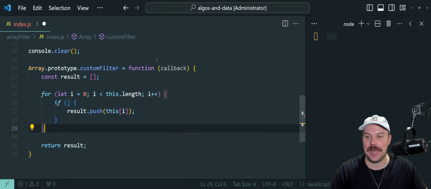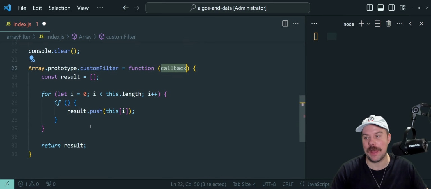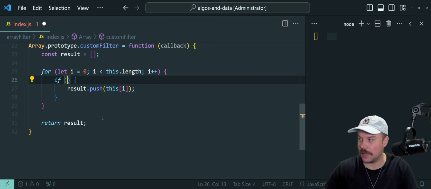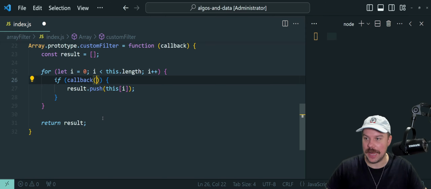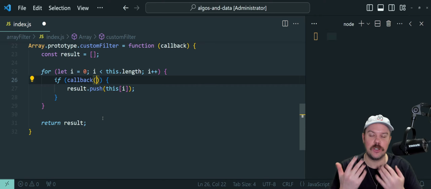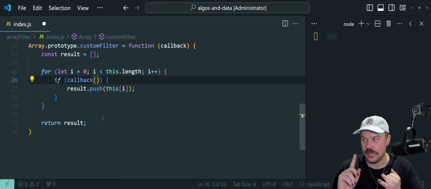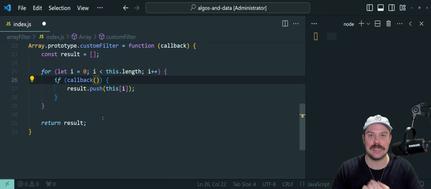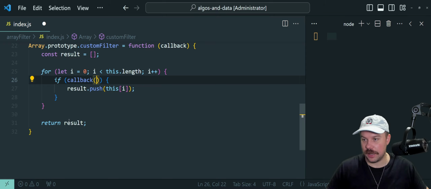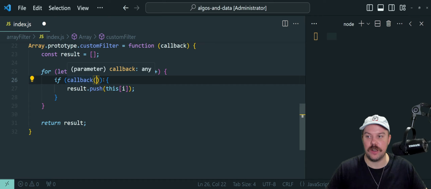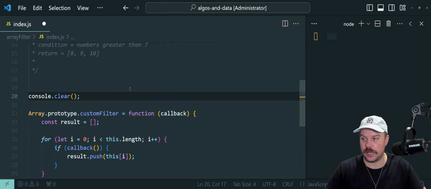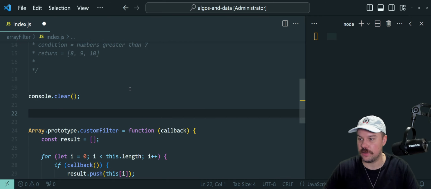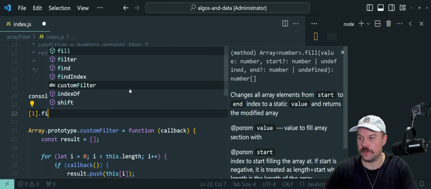Now remember, we are passing in a function as a callback here. So here's what we've got to do. We're going to call our callback. The callback, just like the filter method, should have access to each element if we need it, the index position if we need it, and the array itself if it is needed, right? So that means we're going to have to pass in three arguments here, because remember, that's what filter can do. Like filter, I wonder if I can do this really quick. Let's just do one filter.